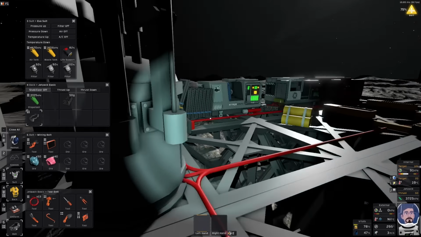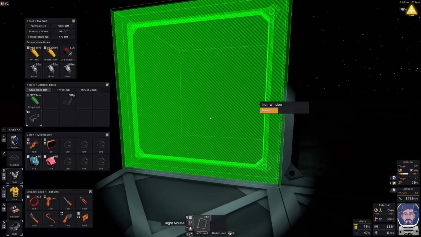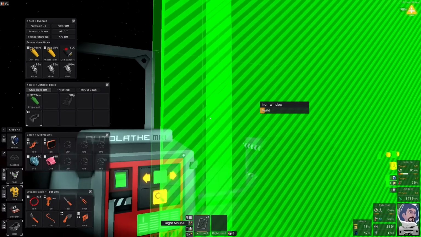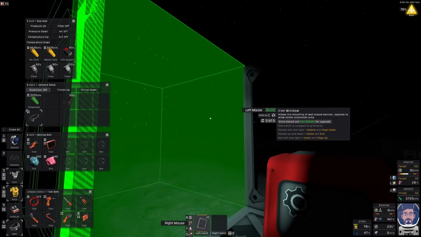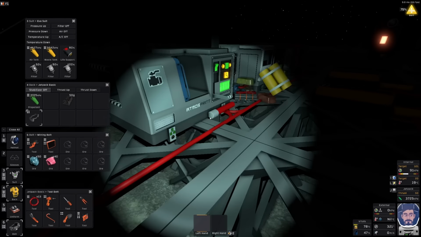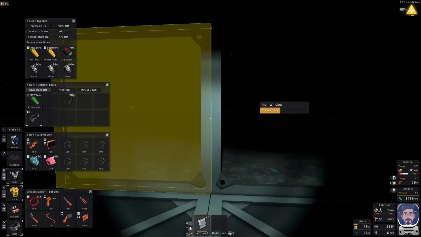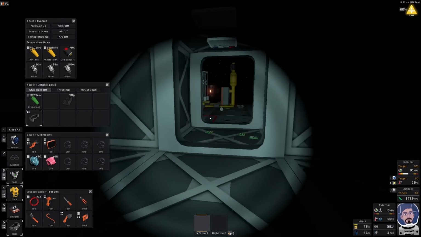Five. That's more than five. It's not like I won't use them. Stop stuff flying away. And oh, right. Now some sheets. And glass. I've still got another 50 iron in my pocket. What am I doing, you dumbass? Oh dear.